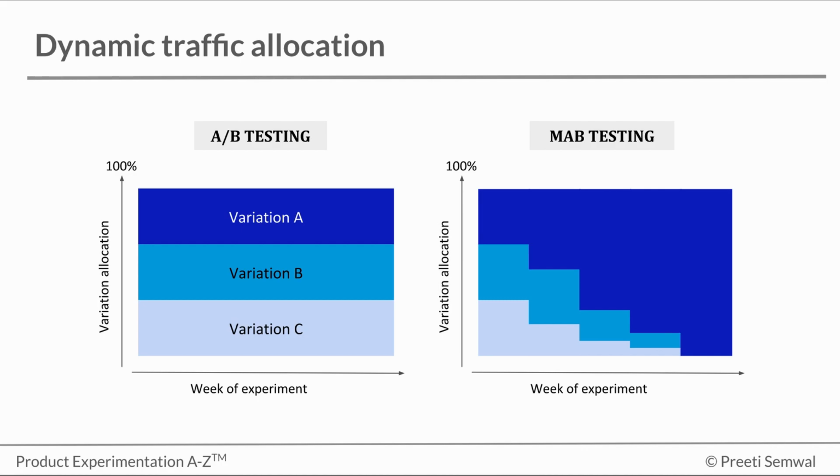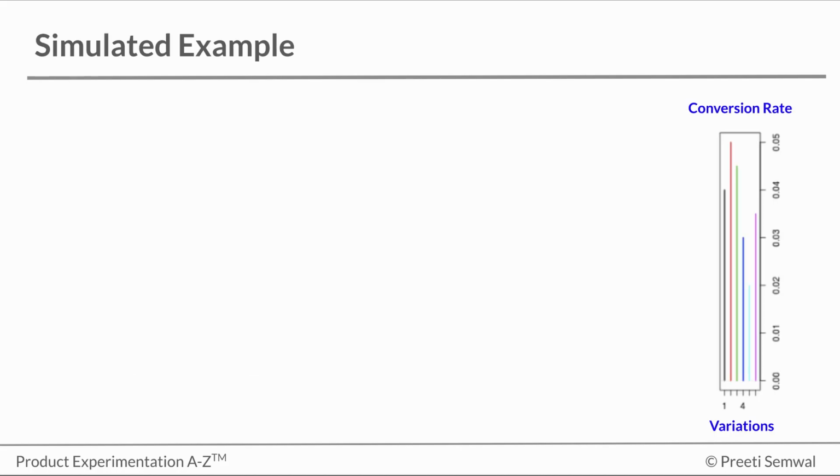This is explained really well in this chart by Google through an example where they simulated different scenarios to compare A/B test and multi-arm bandit. There is an interesting article where Google shares the specific example and what the intermediate results of the simulations were. I have provided the link in the course notes if you're interested in reading the complete article, but we will cover key findings here. So in this case, the experimenter was looking at 6 variations. Assume that out of the 6 variations, variation 2 is the optimal one. That is, it has the best conversion rate. We can see that the second one has the highest conversion rate.